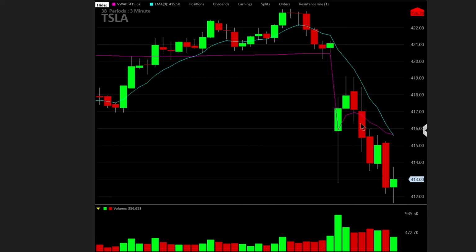And the key for me was watching the volume profile. The volume profile on this drop had increasing volume. You see how the volume started to increase? This bar was bigger than this one. This bar was bigger than this one. So I took a starter in here, and when I had the first little bounce attempt here, it didn't quite make it up there to VWAP. I added because I took that as a rejection of that level, okay? And I added to my position on full size.